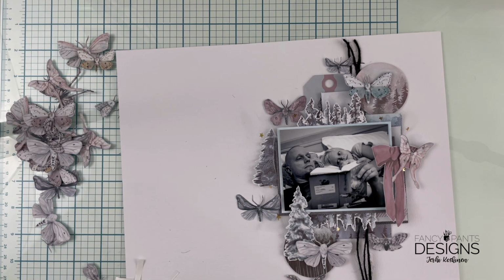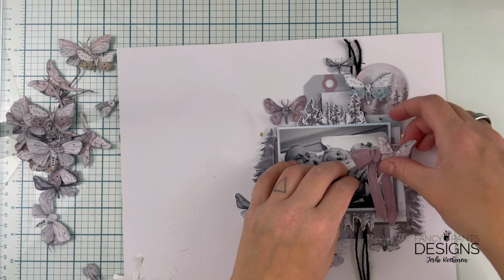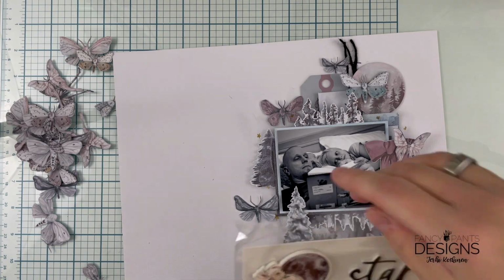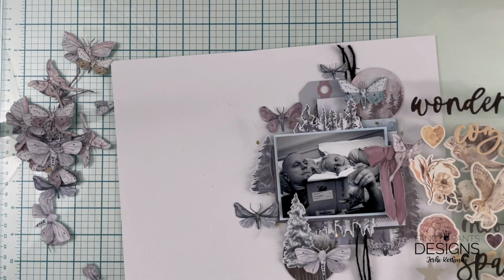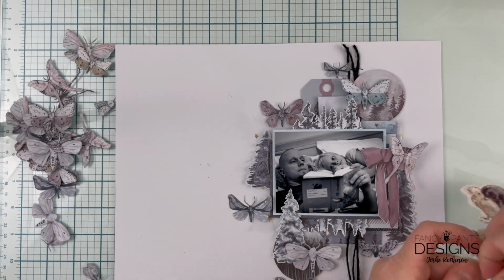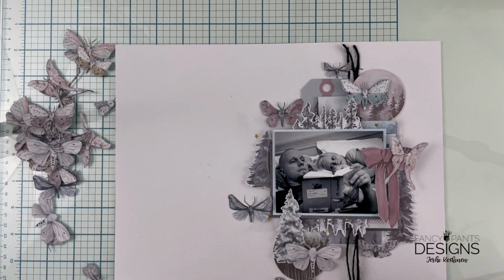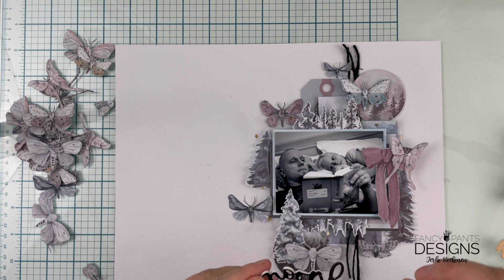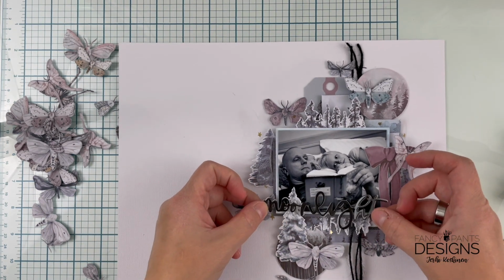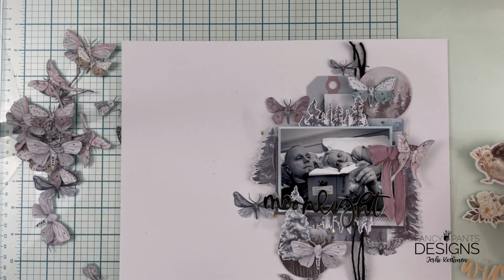And as a last part, well, not the last part, but almost, I'm going to use the foam stickers to add the title and some other small elements. I really like the title. It's Moonlight, and what could be a better title for a layout of a picture of a nighttime story? I think Moonlight goes super well.